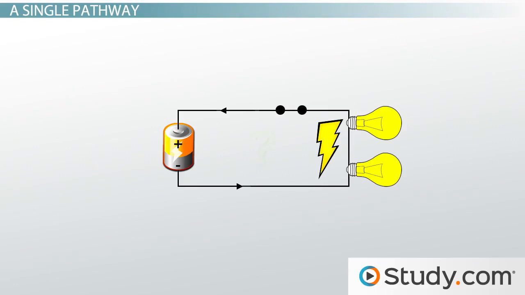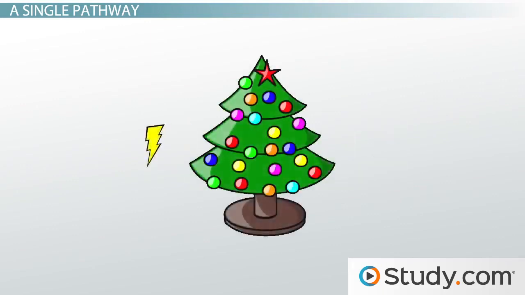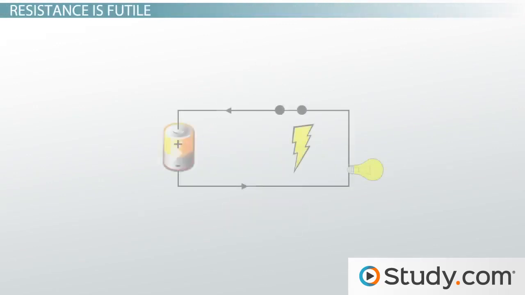But what happens if you break the circuit? Well, the flow of electrons stops and there is no longer any current in the circuit. If you open the switch or one of the bulbs goes out, the whole circuit is affected. This is the same reason why a string of Christmas tree lights won't work if only one of the bulbs is burned out. They're all connected in series, so the current stops flowing to the rest of the bulbs as well. You may have noticed that the more lights you connect to a series circuit, the dimmer each light becomes.